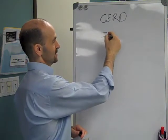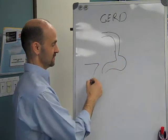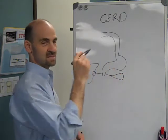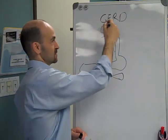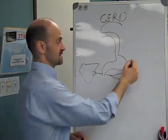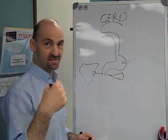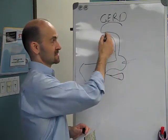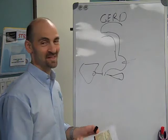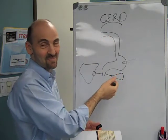So here's your mouth up here, and then you have the big tube coming down, which is your esophagus, which feeds into your stomach, like that. Over here you have your liver, and your pancreas over here, gallbladder. So just think about different environments in the different parts of your body. Starches are going to start their digestion in your mouth, so chew as best you can. In general it's a good recommendation to chew your food as much as possible because your stomach doesn't have any teeth. The less you chew up here, the more that's going to cause problems down here.